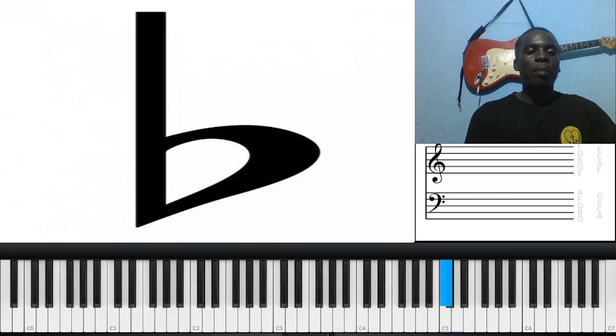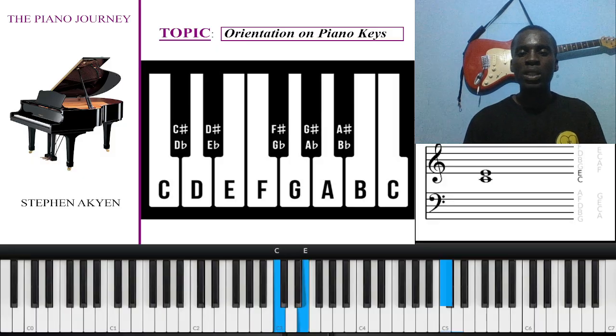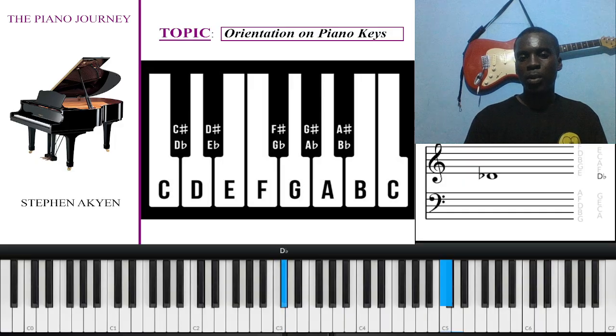And the symbol that represents flat is the one shown on the screen. Now, how do we apply this in finding the black keys? From key C on the screen, you can see that the next key, which is the black key, has written on it C, then the hash symbol. And so we call that key C sharp. C sharp, meaning this key is named after C, and we know that from here to here is all sharp. So we call the next key C sharp, alright?